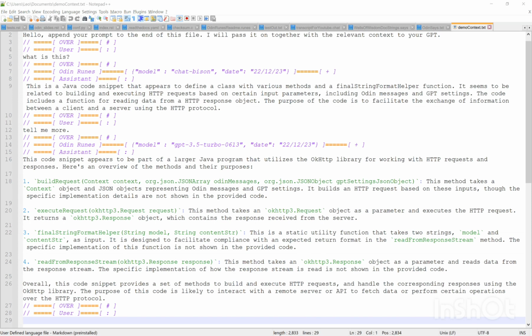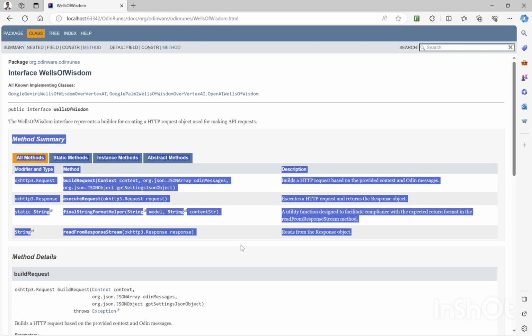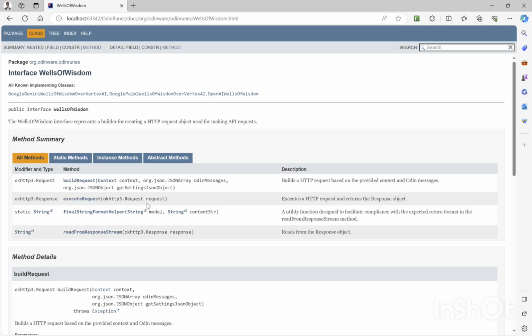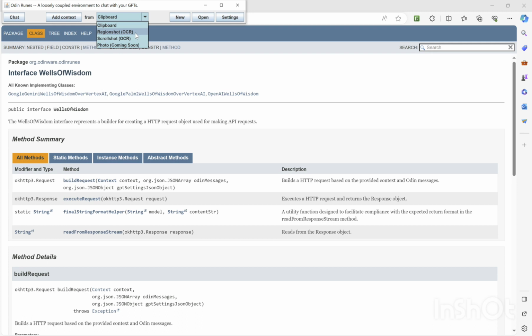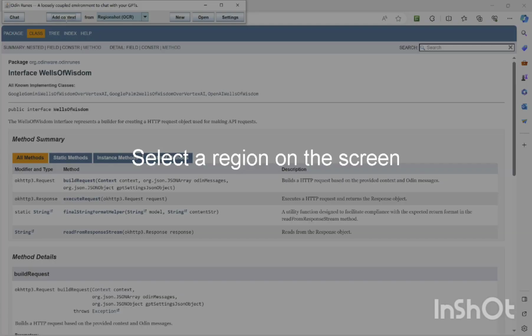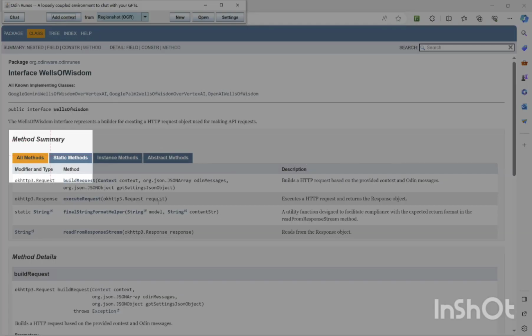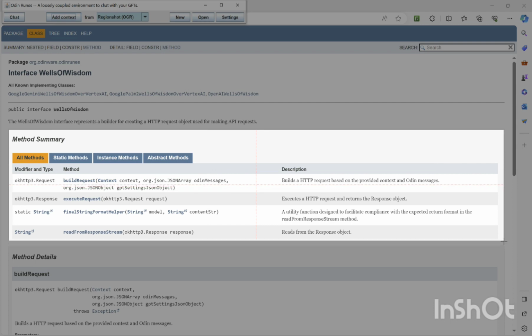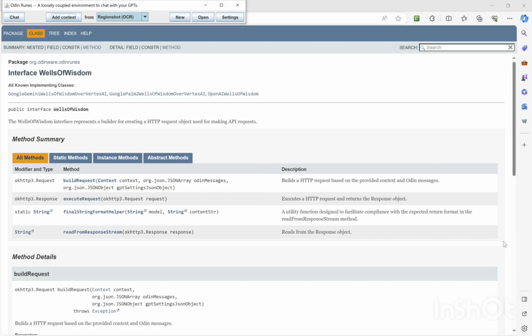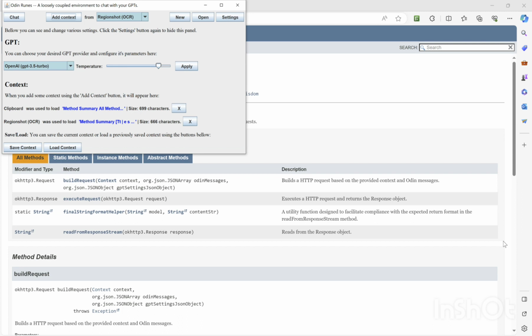So far, I have shown you one way to capture a context, which was the most trivial and most commonly used way, which was using a clipboard, copy-paste. Now let me show you another way to capture context, which is using OCR. This is useful when the text that you want to copy is not selectable, for example, is part of an image. So in situations like that, you can just use this feature and select the part of the screen that you want to capture using OCR. As you can see, we managed to capture the text.